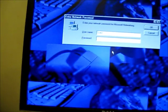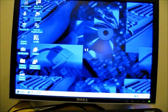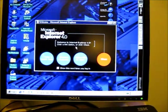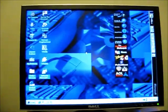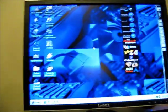Crap. See if I remember the password. Indeed. Very Windows 95-y indeed. I've got the mouse right. It's in this one. It's an Acer mouse. I'll try to.